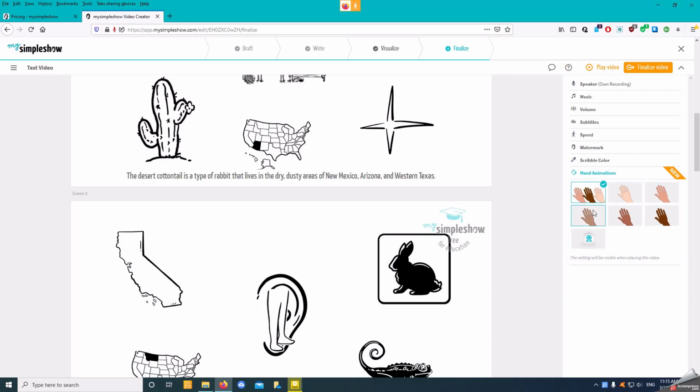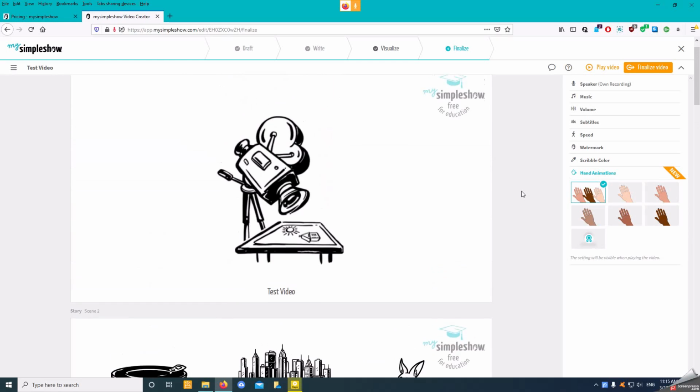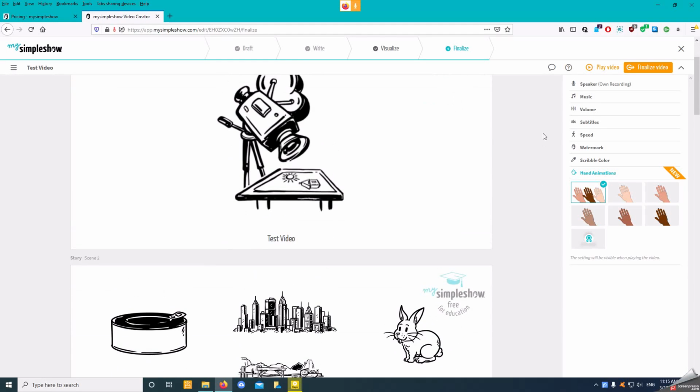One of the key things they added was this hand gesture one, so when you see the hand going across, you actually see that. Anyways, you can make this video in less than 3-5 minutes. You can put it up if you want to do instructions for your students, for your video tutorial, for any flip classes. And then when you're done, you can finalize the video, play it for a video preview, and then afterwards you can download it.